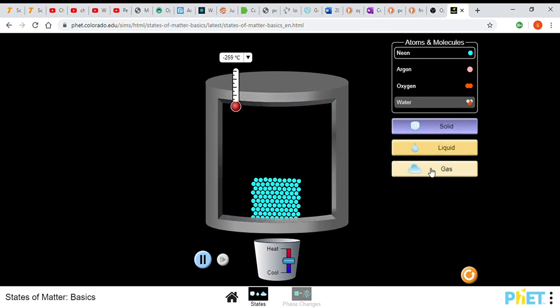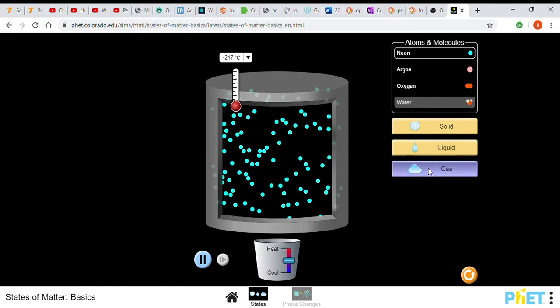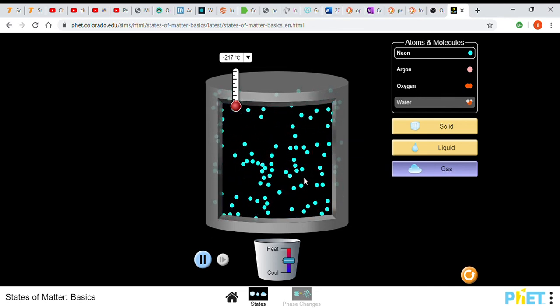Okay? So what we see here is that the most dense, the least space between the particles, is in the solid phase. In the liquid, we have more space between them. You can see them moving about and banging into each other in larger gaps. Even if they're there just for a little bit, there are larger gaps between them. And in a gas, the particles are just flying around the container and filling the whole container.